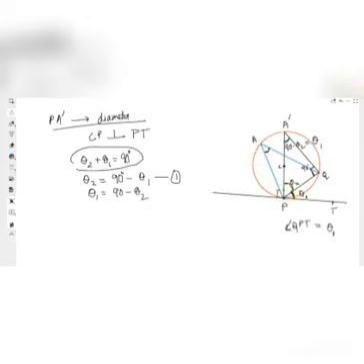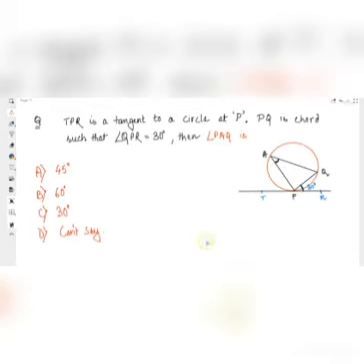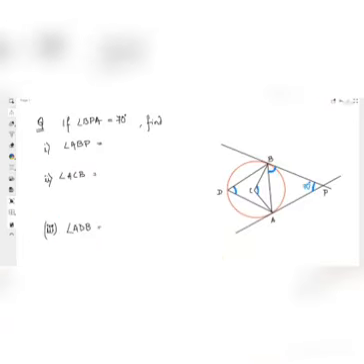Now we have just learned that from a chord, if I subtend two different angles on the same side, they are going to be equal. So that means if this is theta 1, this is also theta 1. That means whatever angle I have here, I have it here. So this angle is equal to this. This is a very, very important property. So from here I can say if this is 30, this is 30. Okay guys, so hope you have understood this.